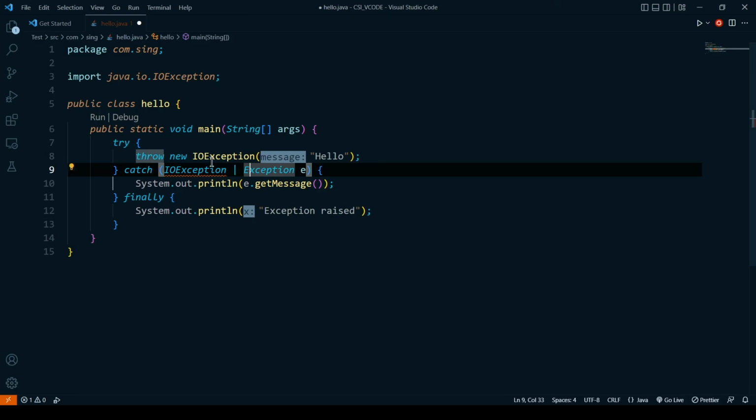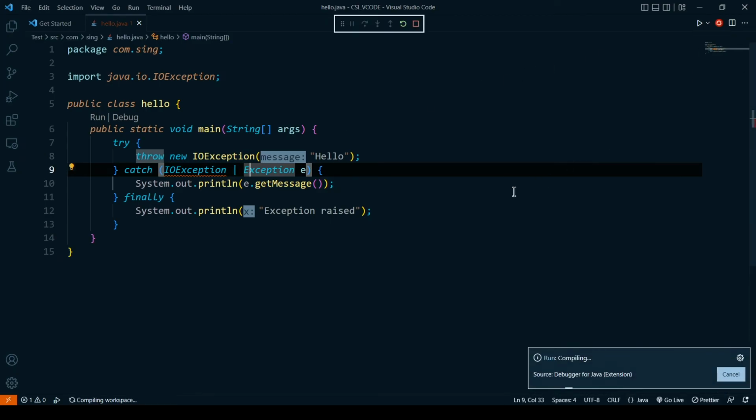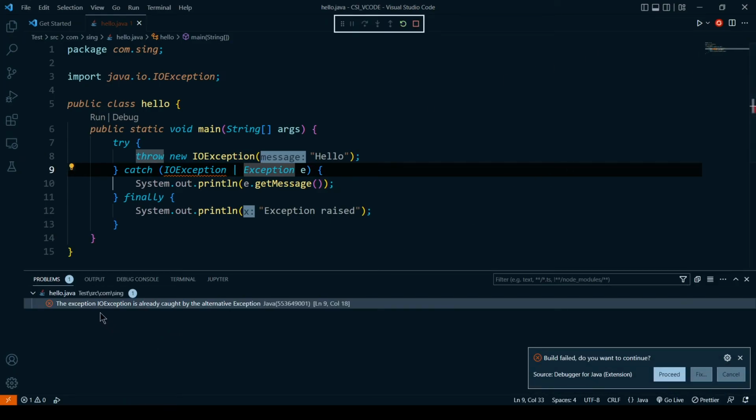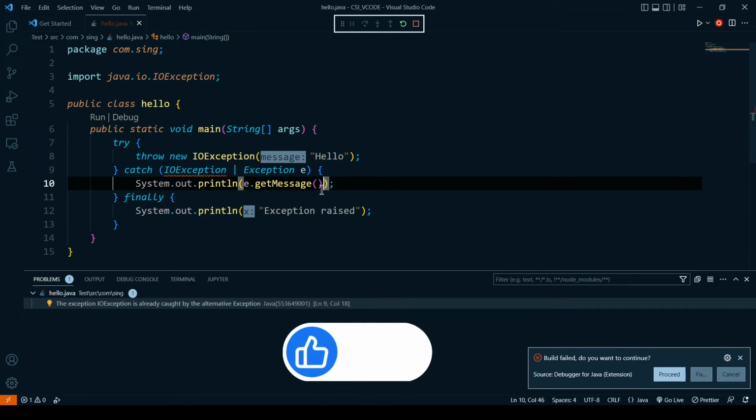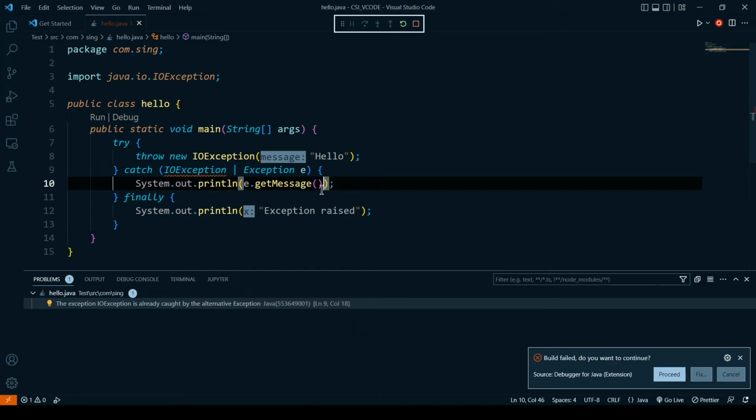As our code editor suggests, this exception is already caught by an earlier catch block. We defined our catch block for IOException, but IOException is already part of Exception.